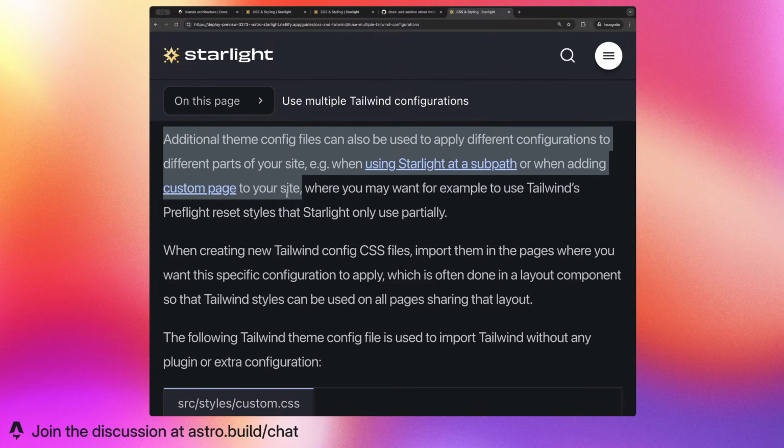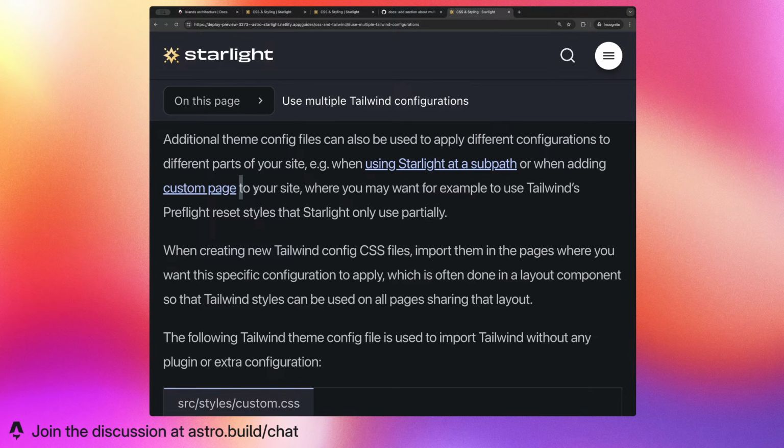And the rest of it is good too, but now let's have breathing room, right? Let's give it its own sentence. So here now you can start another, for example, you may want to use Tailwind's preflight reset styles that Starlight only uses partially.